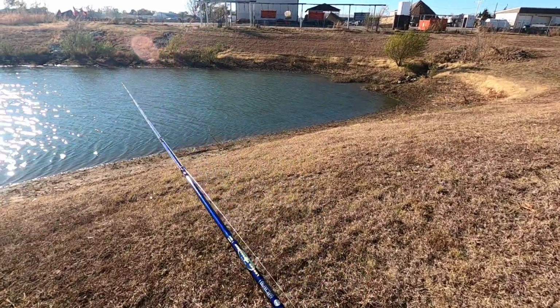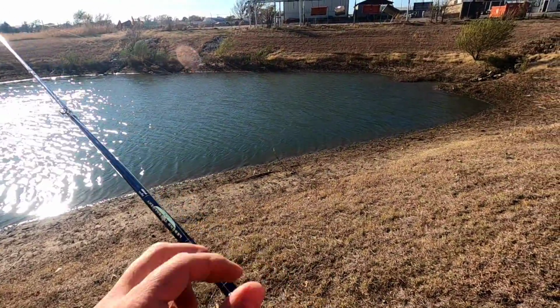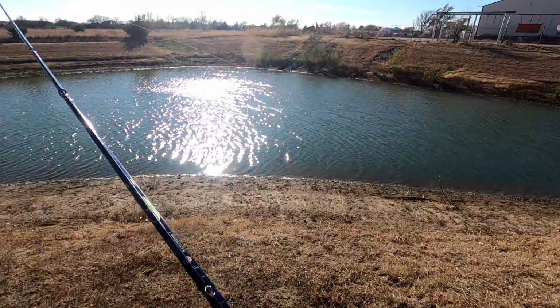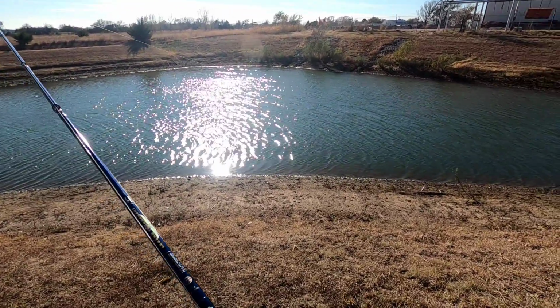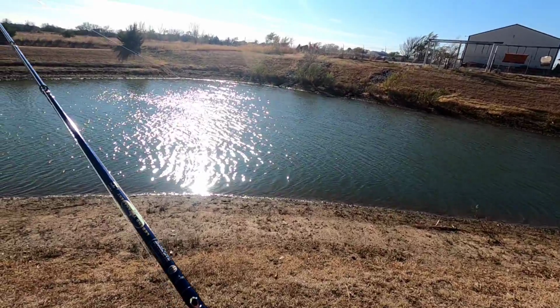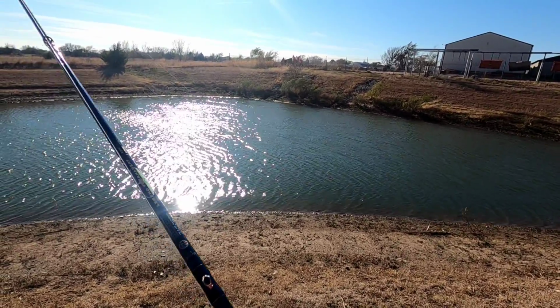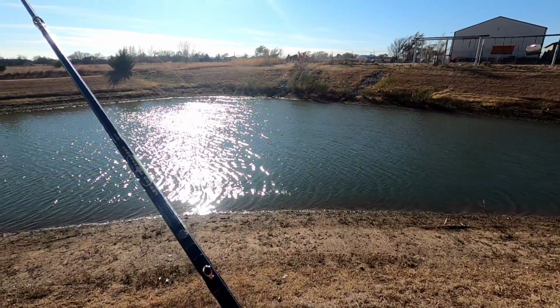All right, here go Cotton Cordell. Might have to put this on the floor just to keep us from backlashing. Yeah, see, now I can feel the thump on that one. I can feel it bumping back and forth. The other one you can't feel it unless you really jerk on it. Might be the size on that one though.